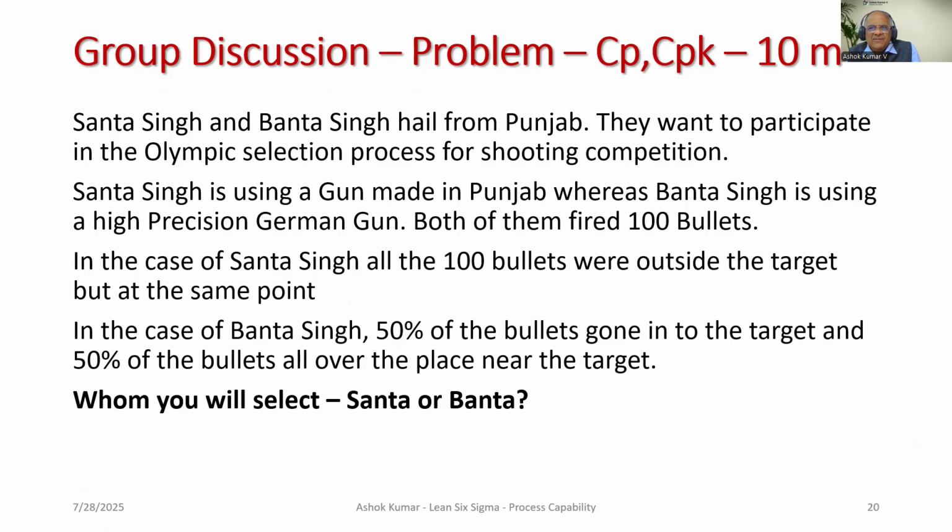Given a choice out of the two shooters, if I say only one shooter has to be selected for the Olympics, which shooter would it be? Think over and let me know the answer. We will take about 2 to 3 minutes, and then you can prepare your answer and then answer one from each desk.